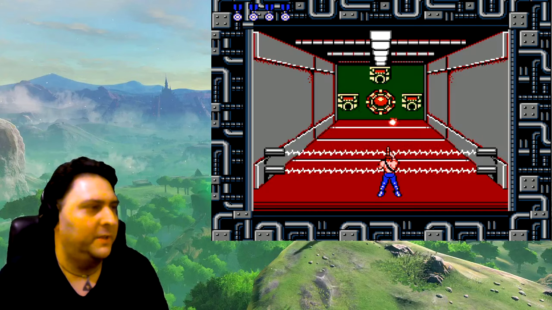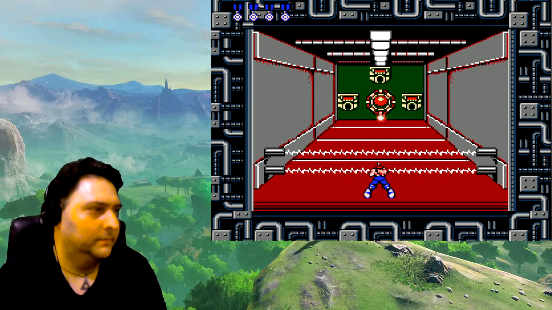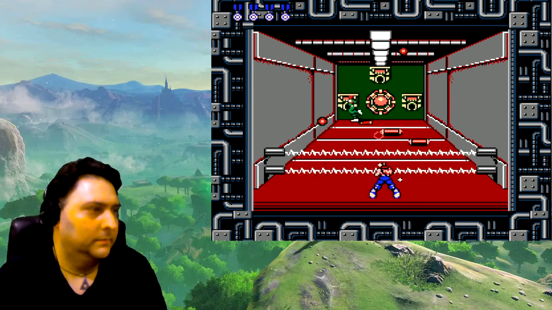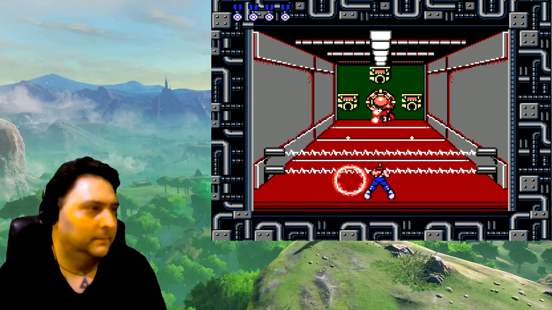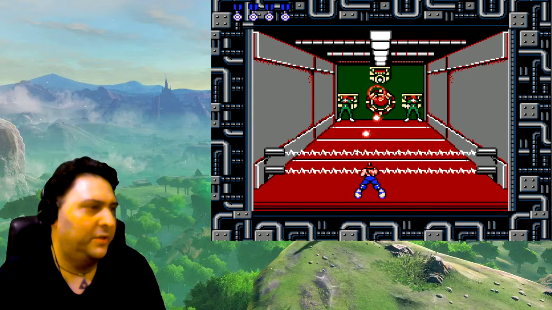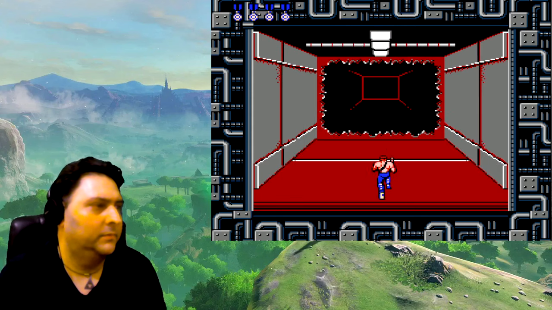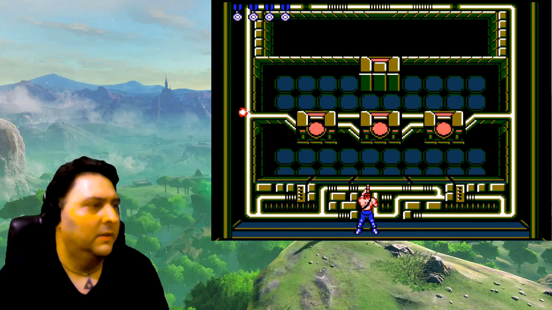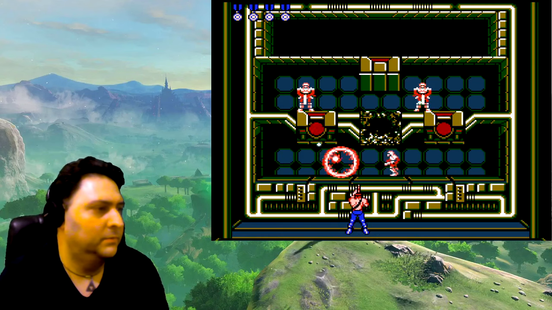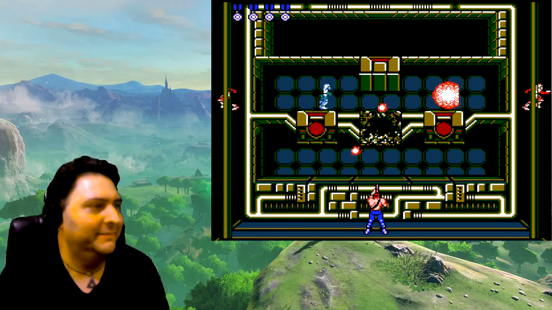Fortunately, the electric fence only stuns you, doesn't kill you. Nah, that's probably gonna give me a machine gun. I can work with this. Doesn't matter. Let's go. Nice shooting there, Tex.